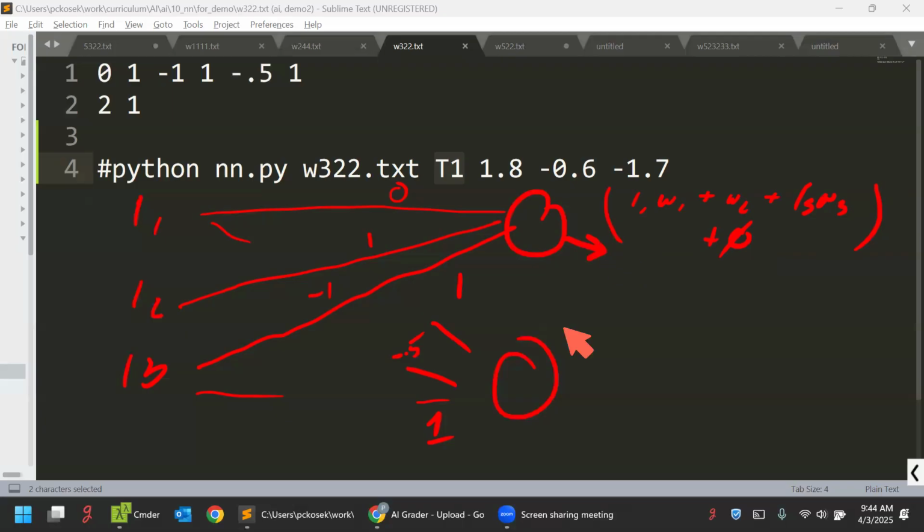For this guy, I'm going to weight my input times weight plus input 2, weight 2 for this guy, input 3, weight 3 for this guy, plus my bias, in this case 0, and I apply my activation function to that collective sum that we have over here. I have 2 giant sums that come out of this thing, and they then get scaled by 2 and then 1, just for bookkeeping.